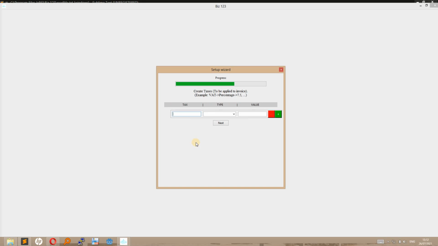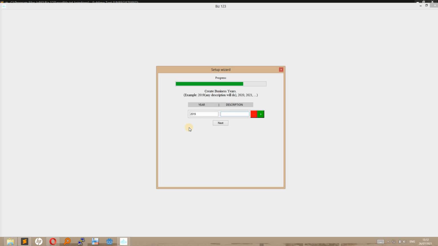And then create taxes. Taxes will be available for you to add to your invoice. So let's create the example given, a percentage tax of 7.5%. So next. Years, let's create year 2019. Any description will do.